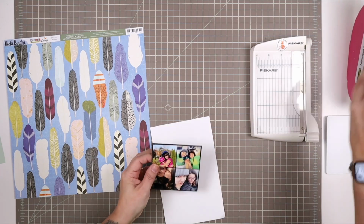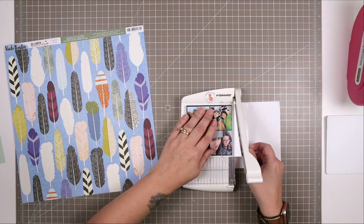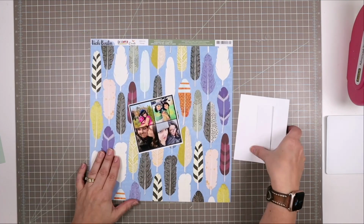And what that means is that it looks fairly dark. So I'm going to brighten it up a little bit by matting it again. So now it's double matted, this time on white. And that adds a little bit of brightness and definition to the photo collage itself on my page.